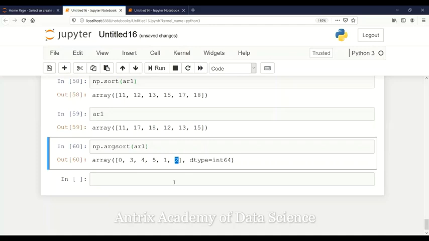So if you want values to be retrieved in sorting order, then we use sort. If index is to be retrieved, we can use ARG sort. Same rule as we discussed earlier, any ARG function returns an index of value as an output, because sometimes we require the index to be retrieved. So we can go for sorting indexes.